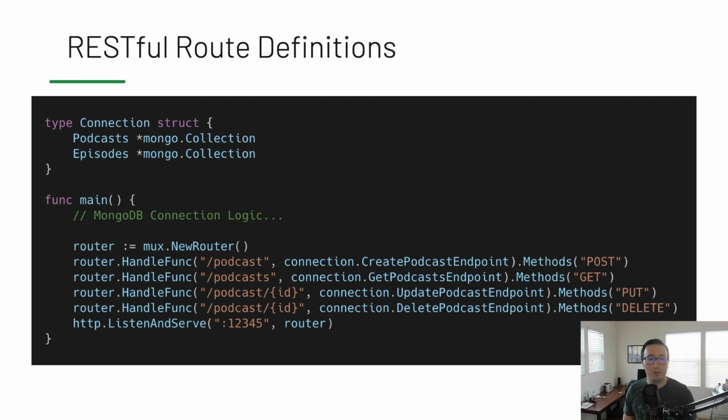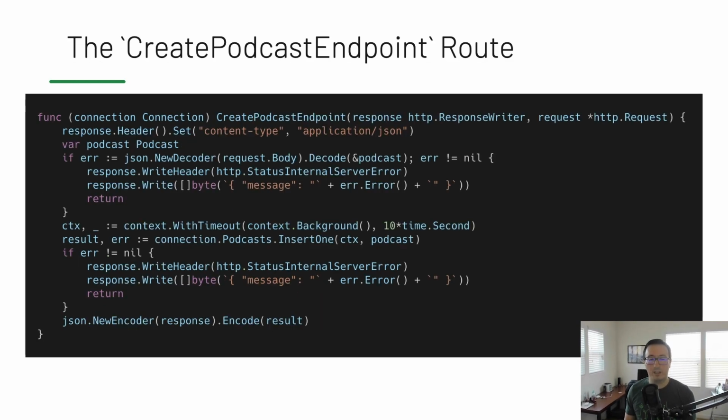So let's take a look at the create endpoint. So just like with CRUD, we're kind of doing the same thing when it comes to our API. And this might be a little alarming because it's longer. There's a lot going on when it comes to Go, but it really uses what we've already seen. So we have this function called CreatePodcastEndpoint. We're passing in the connection information. We have access to the response and the request. So first off, we're setting the response type. We want it to be JSON formatted. So common when it comes to REST APIs is the response going to be JSON, XML. Most commonly, it's JSON.